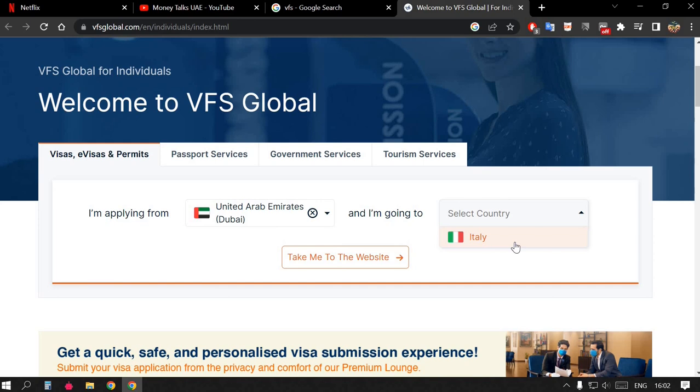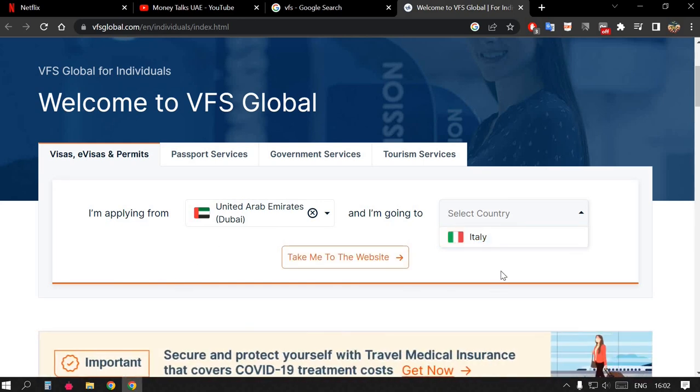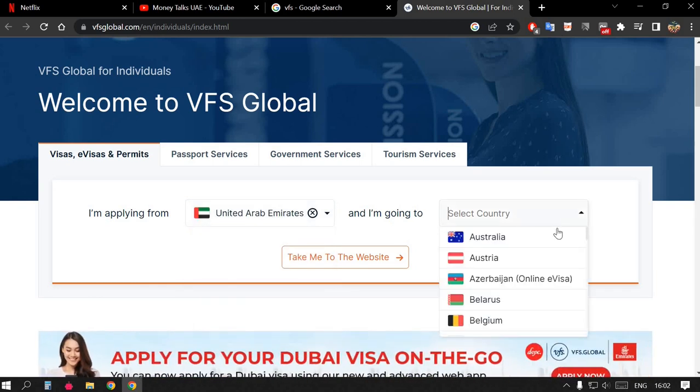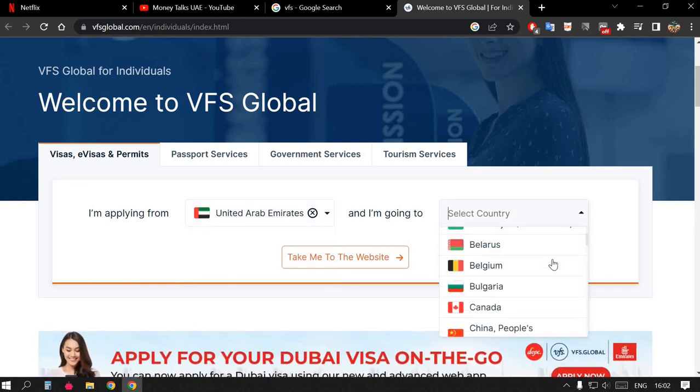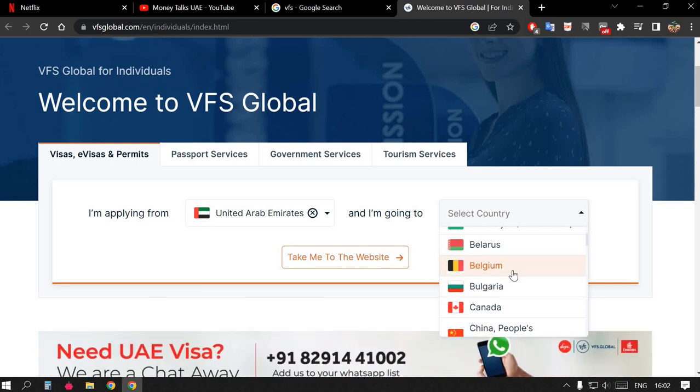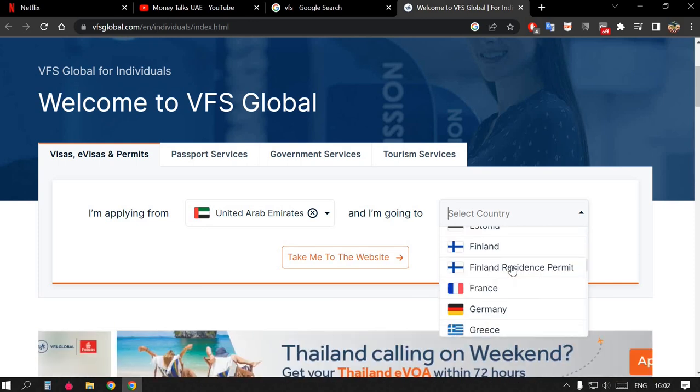You will see only Italy. So I think this option is only for Italy. In case you are applying for Italy to get your Schengen visa, this is the right option. Otherwise, go back and click United Arab Emirates, and then you will have the full list of all the countries that you can apply for from the United Arab Emirates. So I'm going to select Germany.